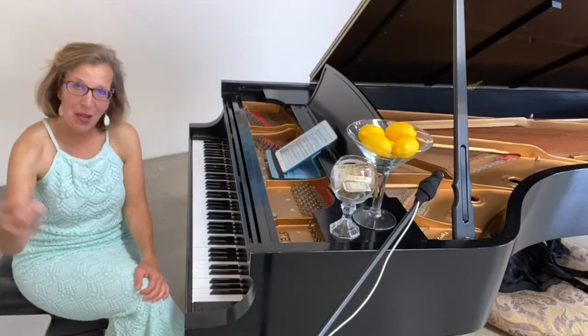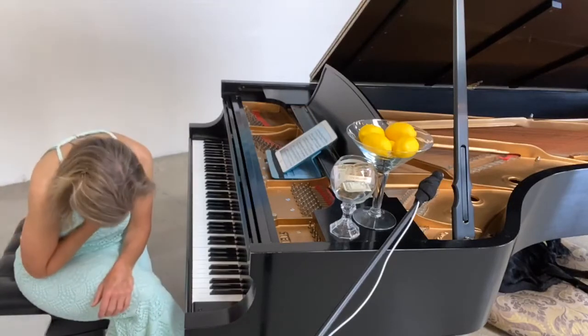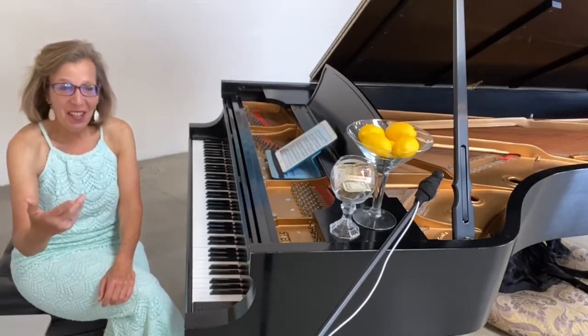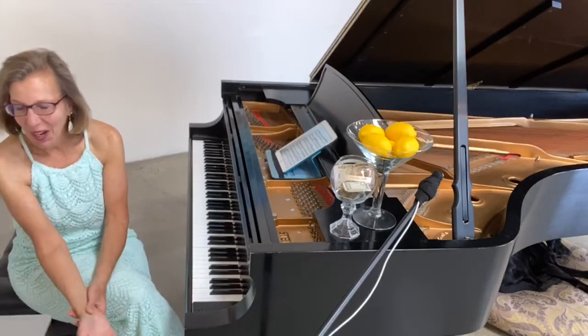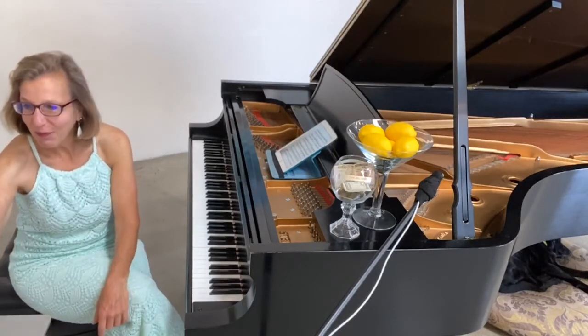I talked about first movement, Sonata Form, the Exposition repeats. Thanks for all the hearts. I love it. I did not repeat it. I wasn't sure whether I was going to. I was worried I wouldn't be able to get through it if I repeated it. So I decided to make it a little easier on my hand and not do that.